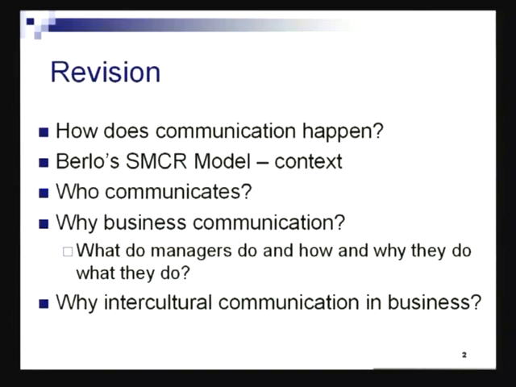We also talked about the significance of this course and how it is going to help you in your later lives. So, let us revise a little bit. The first thing we will revise is how does communication happen. In this we talked about the transmission of messages, we talked about the transmission of content. We also talked about the fact that meanings do not get transmitted. Meanings are interpreted.